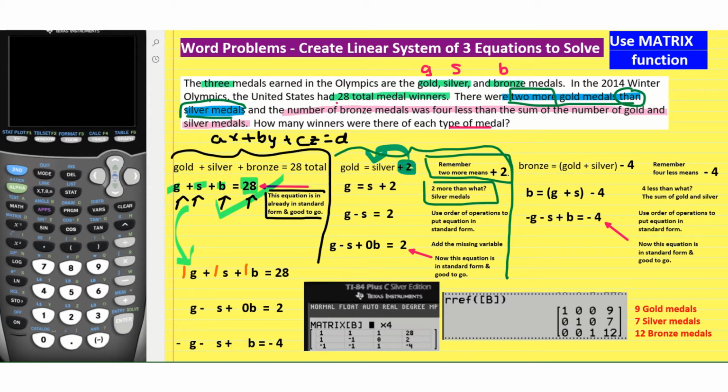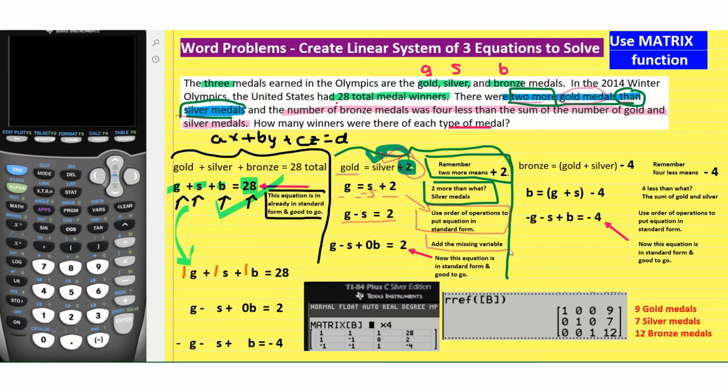So at the beginning of that sentence, just let's remind ourselves, it was actually talking about the number of gold medals is 2 more than silver. So the gold medals are equal to 2 more than the number of silver medals. So that's my first line. Trying to translate from English sentences to math sentences, and I can go a little bit further and change it to just the variables. So the gold is equal to the silver plus 2. At that point, we need to use order of operations to put the equation more in standard form, where I have all of my variables on one side and my constant on the other. So I can do minus S here, and of course you see at this level we've moved the S over, so G minus S equals 2.